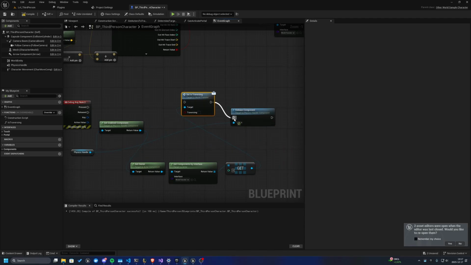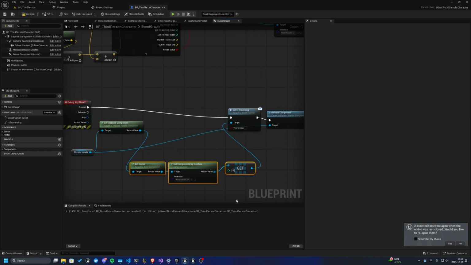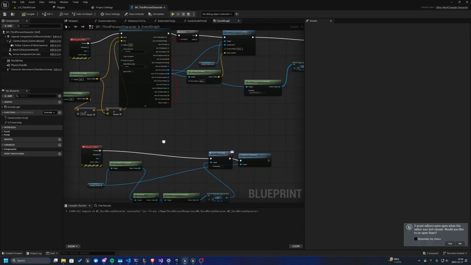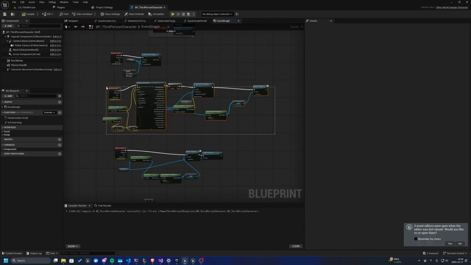We also want to make sure that this is done before we release it, because otherwise the grabbed component here will be null and this check will fail. All right, this is not completely done yet, but what we have done so far is that we can grab something and we can drop it.